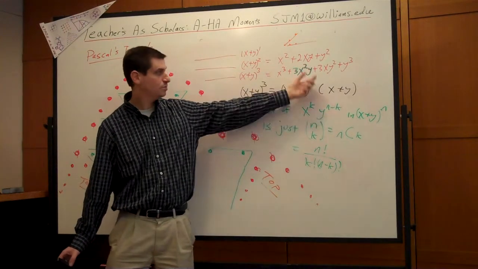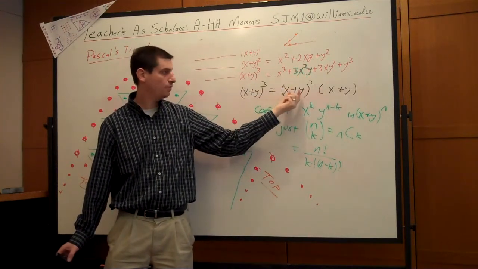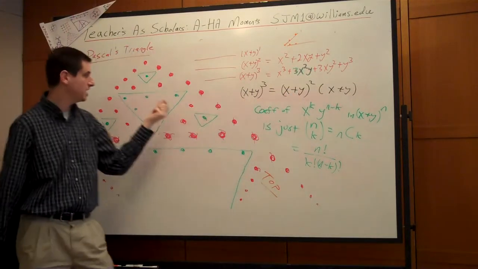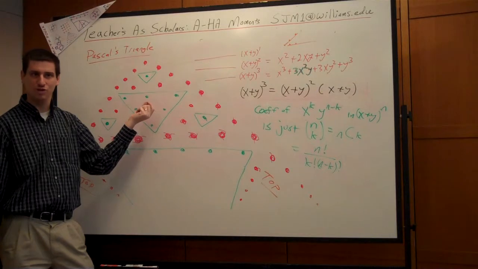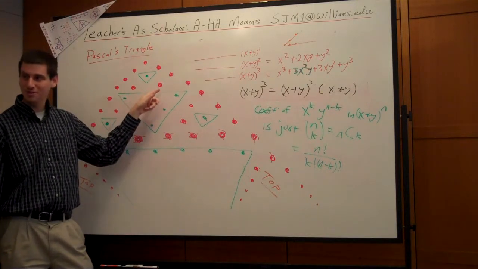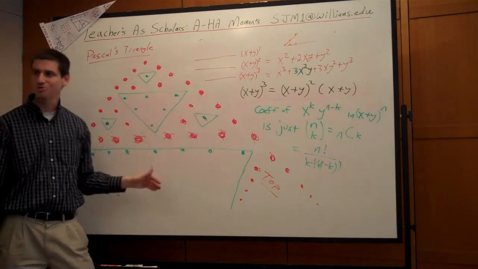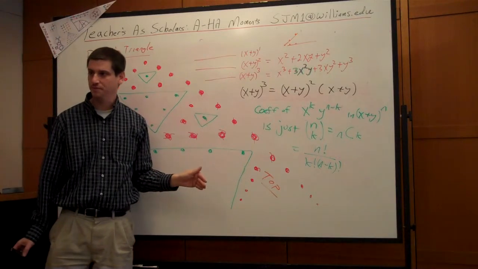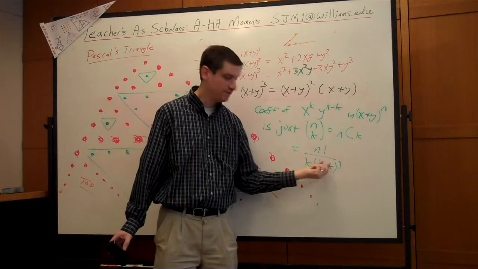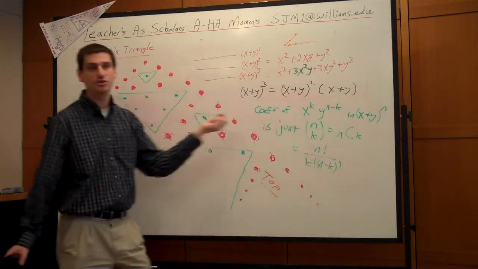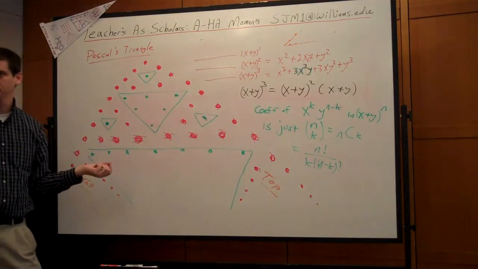Right? This proof was perfect. It just said every coefficient comes from taking the 2 ones above it and adding them. Great, but if I don't know those 2 coefficients, I then have to go through the whole triangle if I want to compute something. So this n choose k is n factorial over k factorial times (n minus k) factorial. That allows you to just jump to wherever you need.